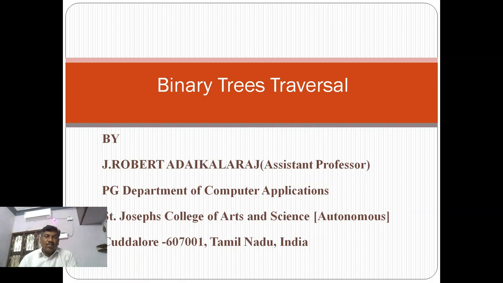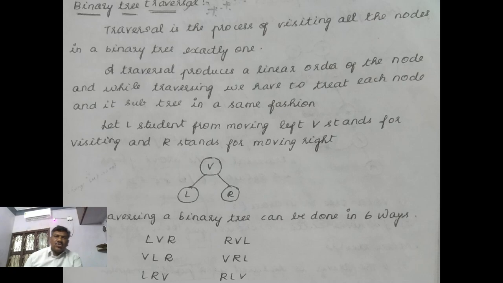There is a rule applied for a binary tree. In this binary tree, we are going to see a traversal. So we must know what a traversal is. Traversal means I am going to travel through a binary tree by visiting each and every node. I already told you that these are the nodes and these are the edges. With the help of the edges, I can travel from one node to another. This is the main thing which you have to keep in mind. What is a traversal? I have to travel through a binary tree from the root node to all the nodes in that particular tree. This is called binary tree traversal.